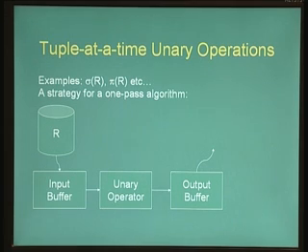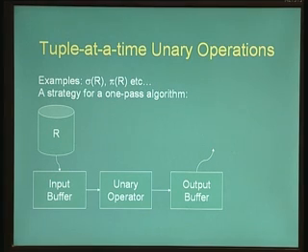A very important and many times limiting assumption in most of the one pass algorithms that we are going to see here is that the relation we are looking at is small enough to fit in main memory. In many cases this is a reasonable assumption, but in many other cases this is not. Even a single relation could be so huge that it may not fit into main memory.